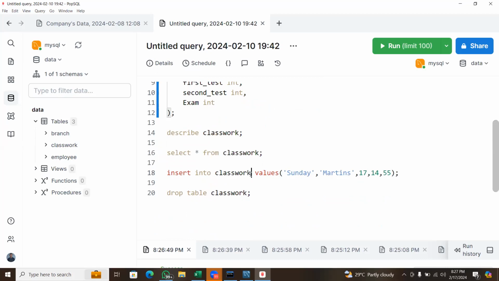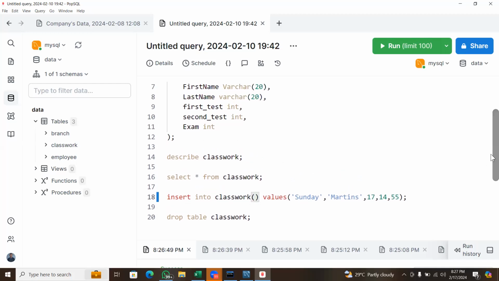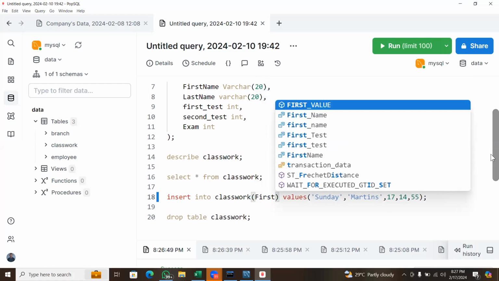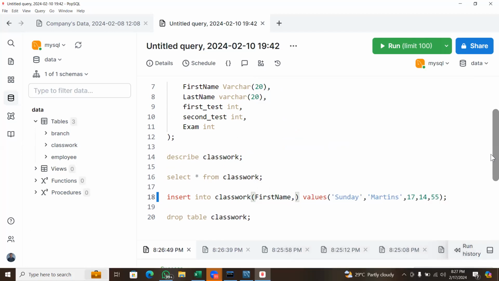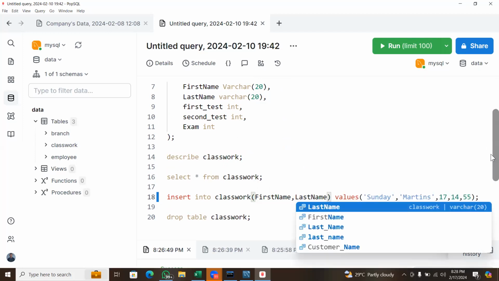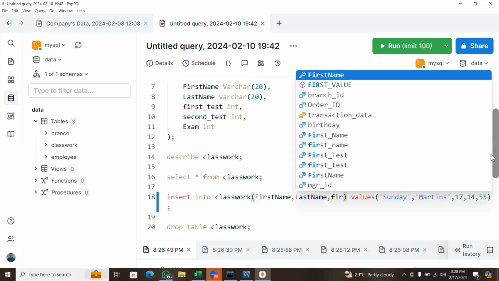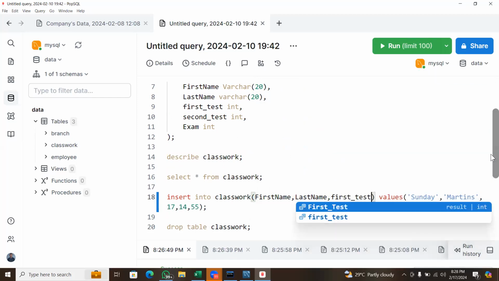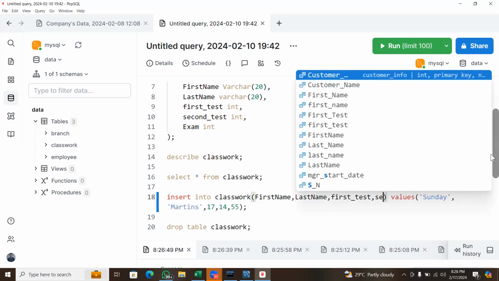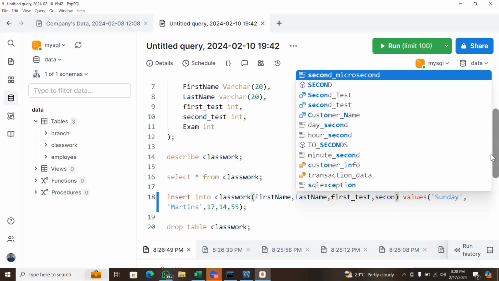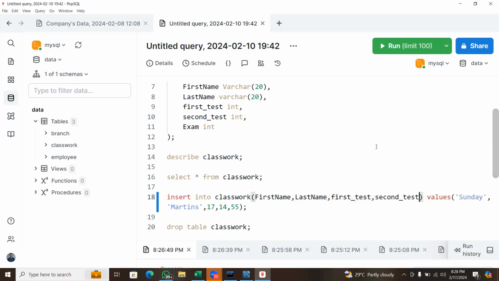So insert into classwork, and in this classwork I will specify the column names it should be expecting: the first name, comma, last name, comma, first test, comma, second test, and you should also be expecting exam.